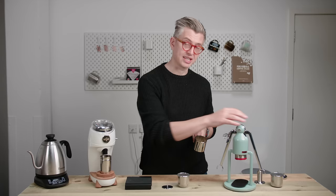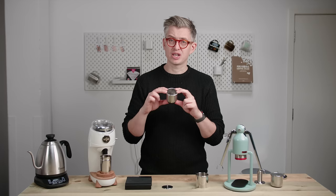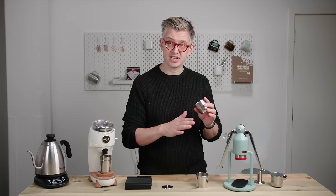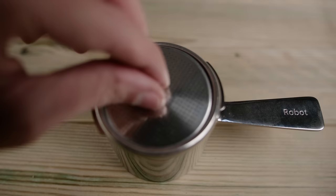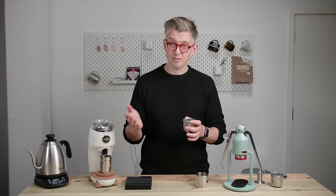Inside here there are kind of three pieces. You've got this, which is just a holder — this is what you're going to use to lock the basket into the machine. And this is your basket. It's just like a regular double basket you'd get from an espresso machine, except the walls are really long because it also acts as your brew chamber. You put coffee in here like any other espresso machine basket, tap it down, and then this dispersion screen goes on top, sitting on top of the coffee.